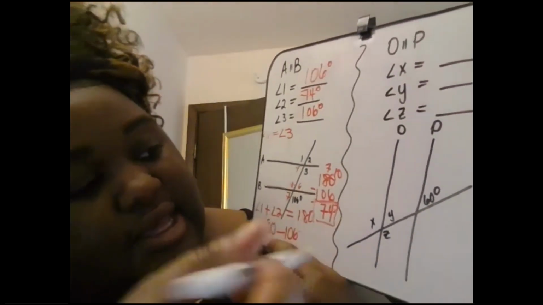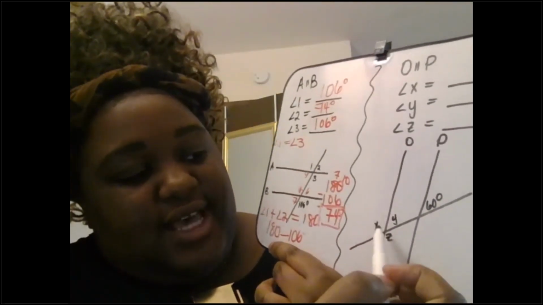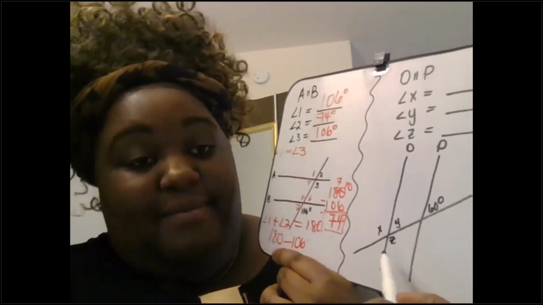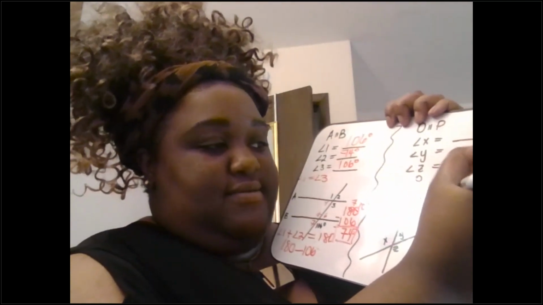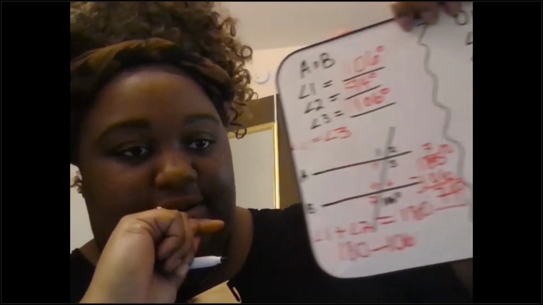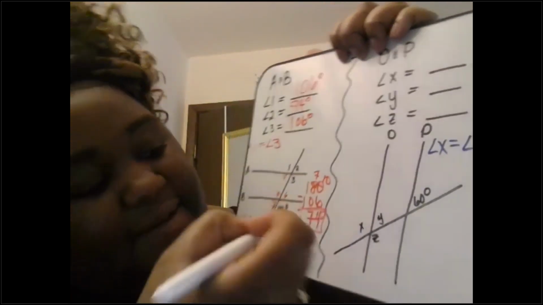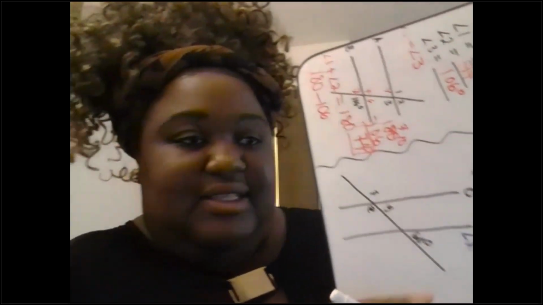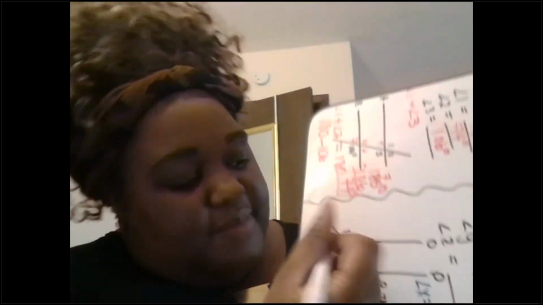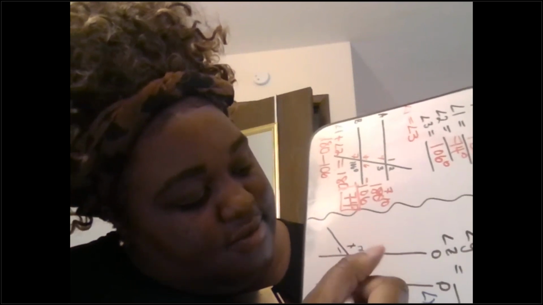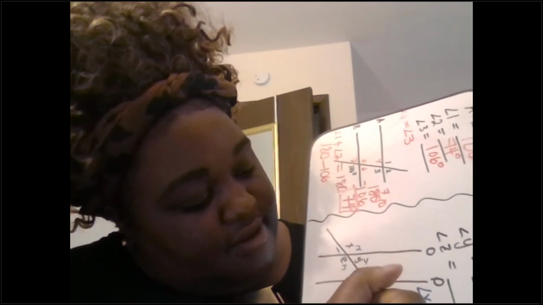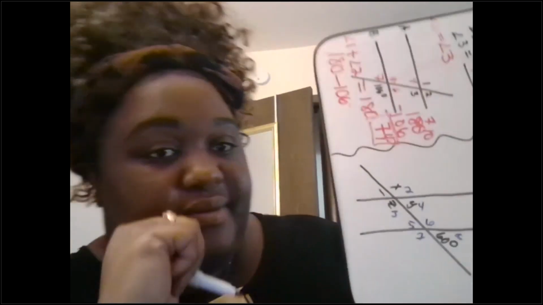So these angles, X and Z are vertical. They're opposite each other. So I know whenever I solve it, angle X is going to be equal to angle Z because they're opposite angles. Okay. Angle Y, if I was to number these again, and I can kind of flip it so it looks like the other one, it'll give me 1, 2, 3, 4, 5, 6, 7, and 8.